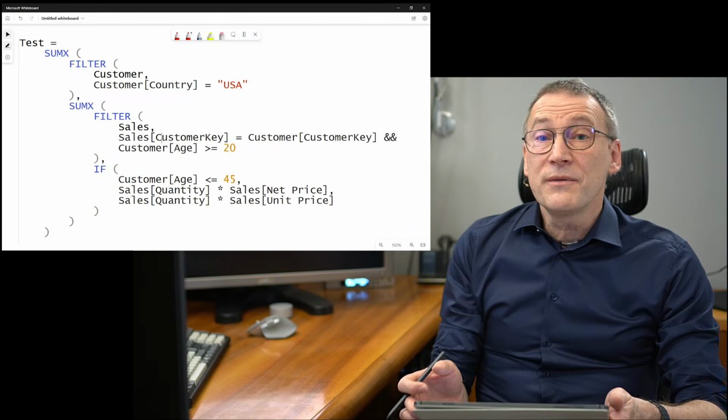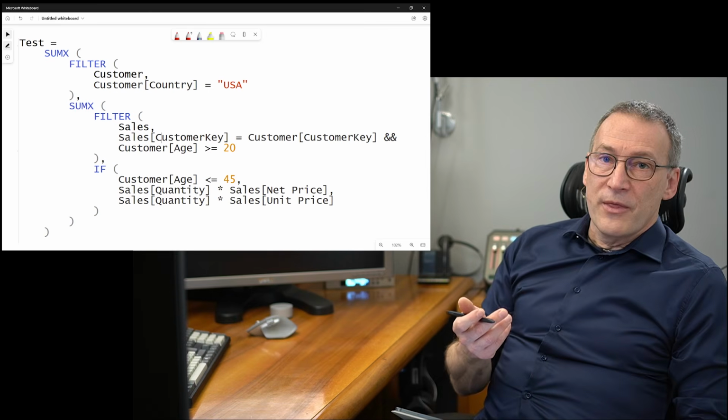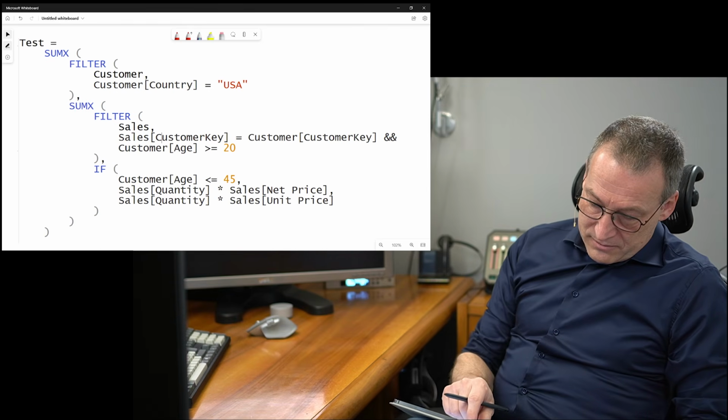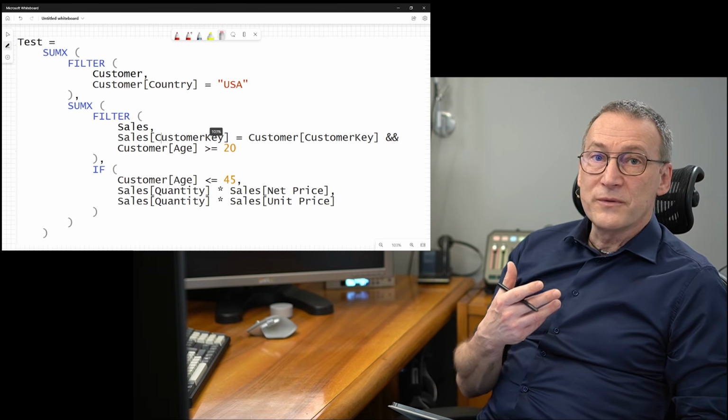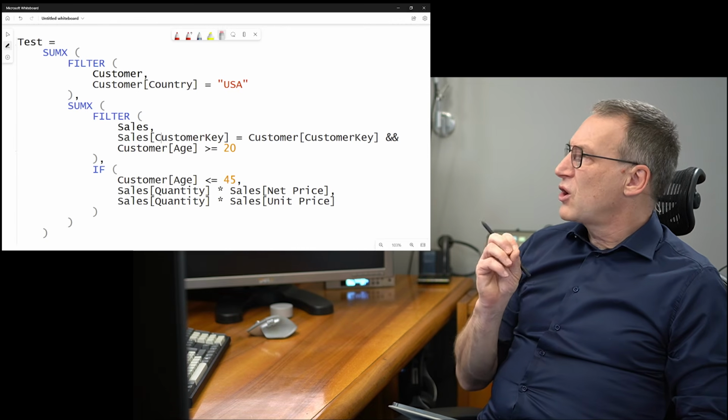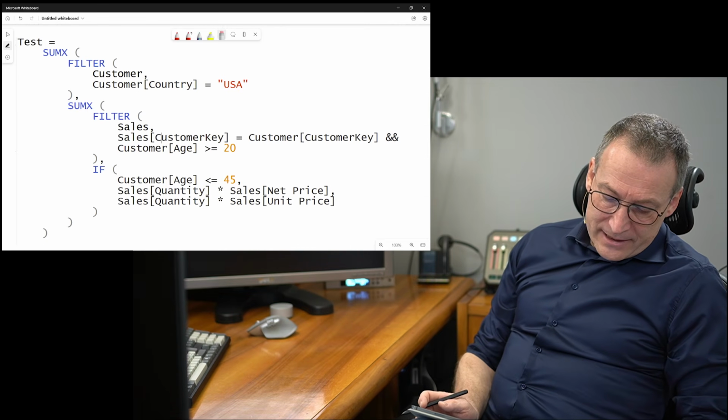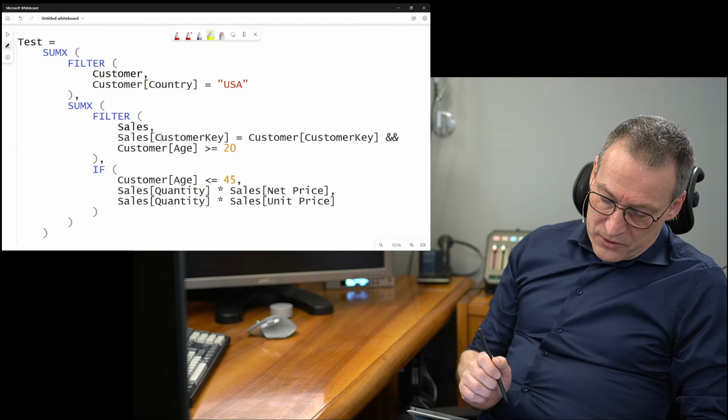But I still want to show you some a bit more intricate code to run through it and understand better how to read the code and what are the different pieces of the row context that are available in different parts. Let me show you that. I have this piece of code that I created just for the purpose of showing some complex DAX code, and I want to run through it with you.